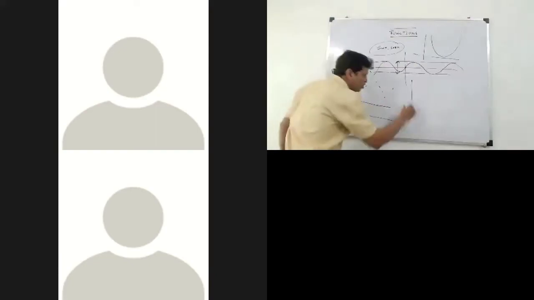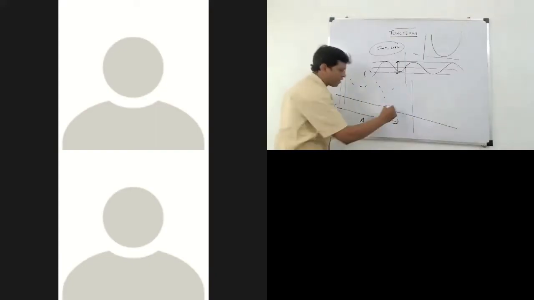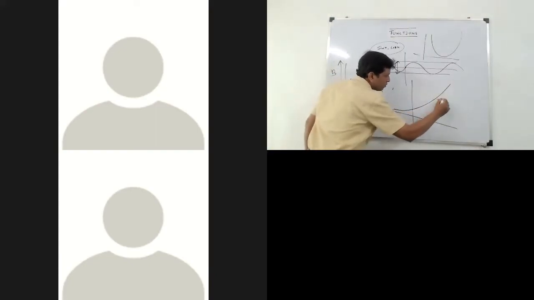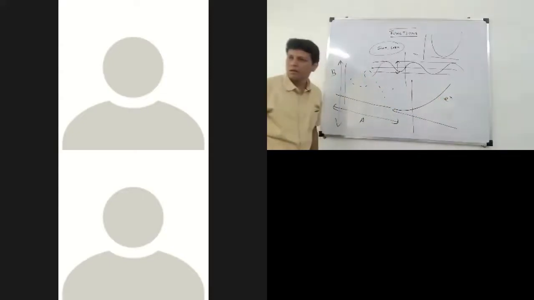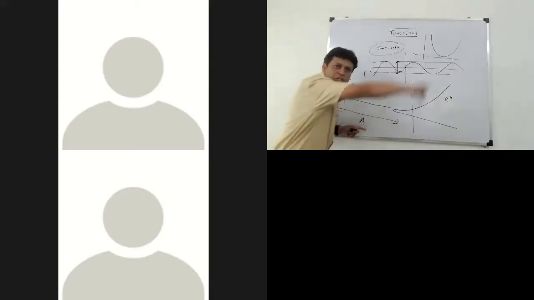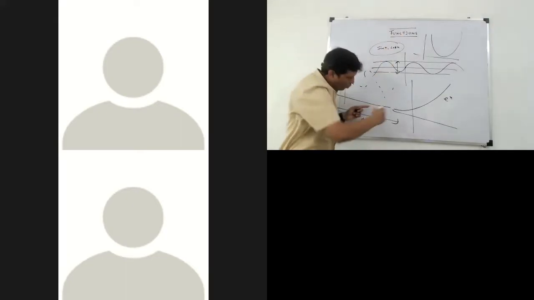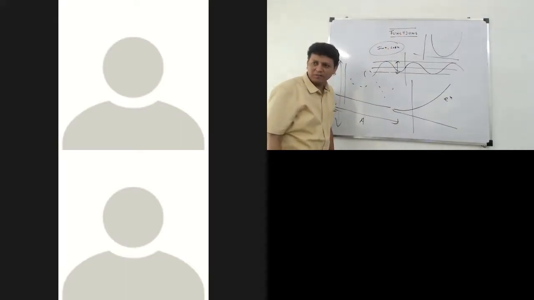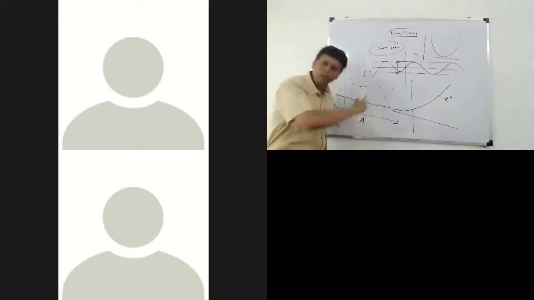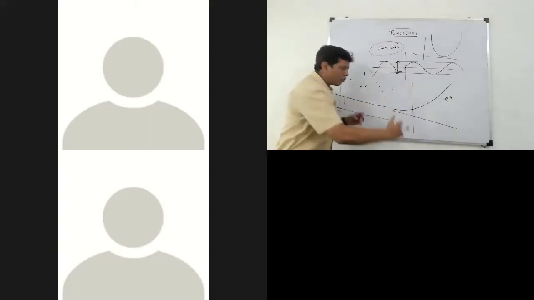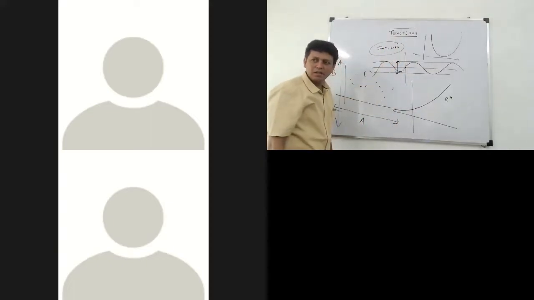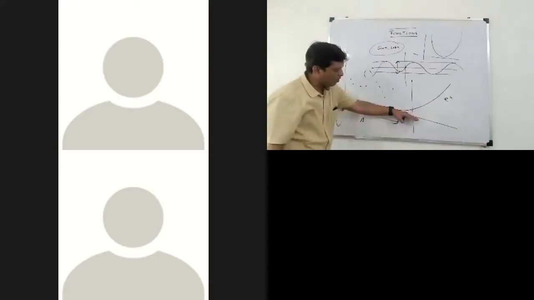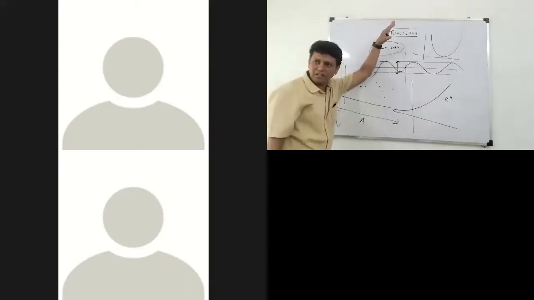What about the exponential function? Let us draw an exponential function. You know that exponential functions are increasing. So what is the domain of the exponential function? Plus infinity, correct. And what is the range? Positive half of the real axis, you see? Positive half of the y-axis, so 0 to infinity.